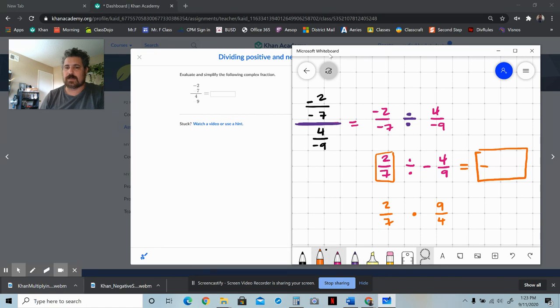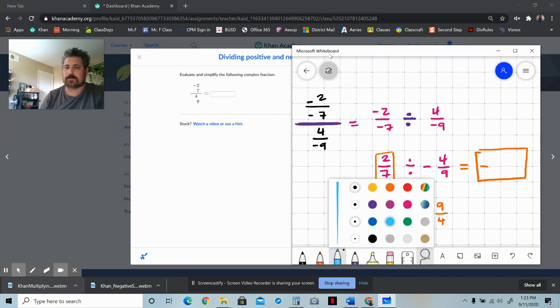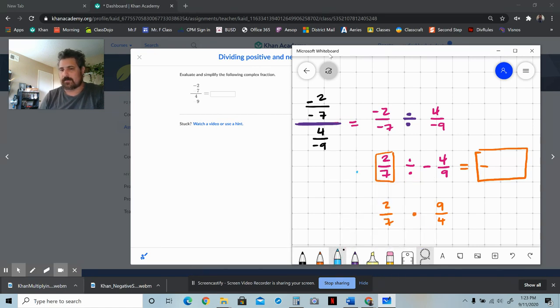You're just looking to see what common factors you have on top and bottom. And I'm looking at it and I see that we've got a common factor with the 2 and the 4 of 2. So 2 divided by 2 is 1, and 4 divided by 2 is 2. Remember, you can only cancel 1 from top, 1 from bottom, just like that. Because what you're really doing is you're dividing top and bottom by 2. And dividing top and bottom by 2 is dividing by 1, because 2 over 2 is 1. And dividing by 1 doesn't change values. So that's why it works.